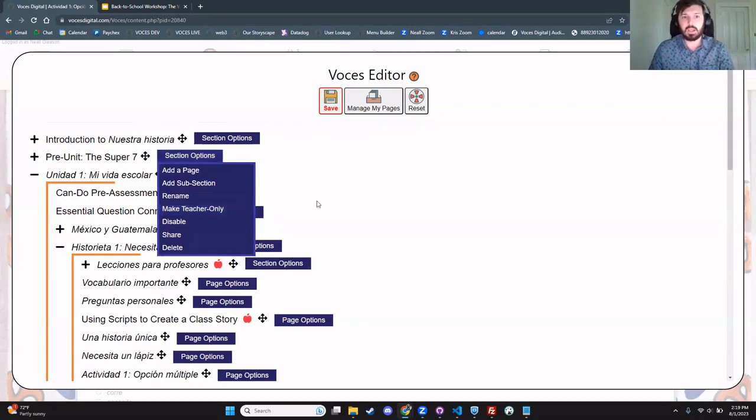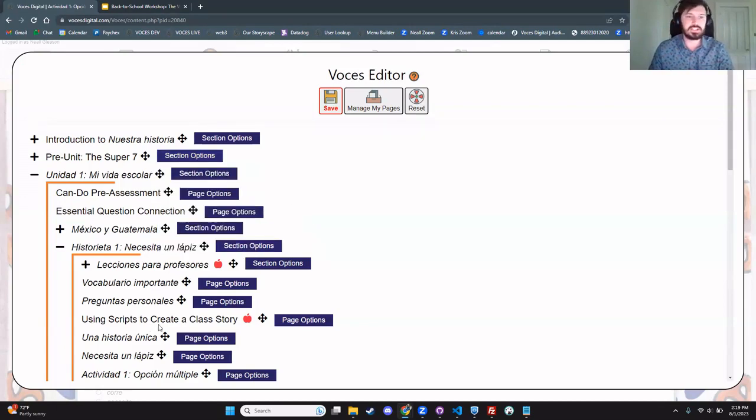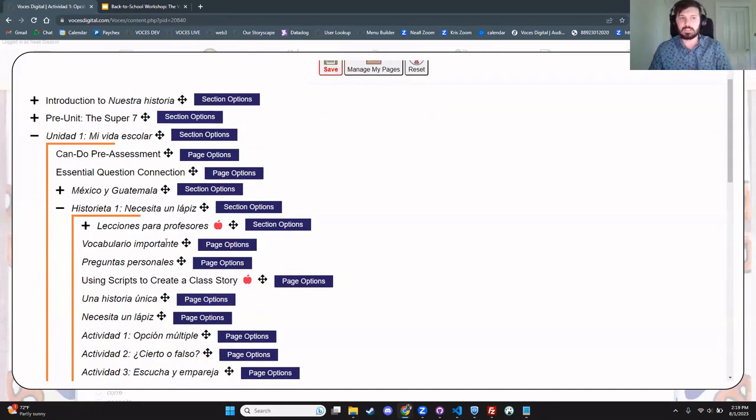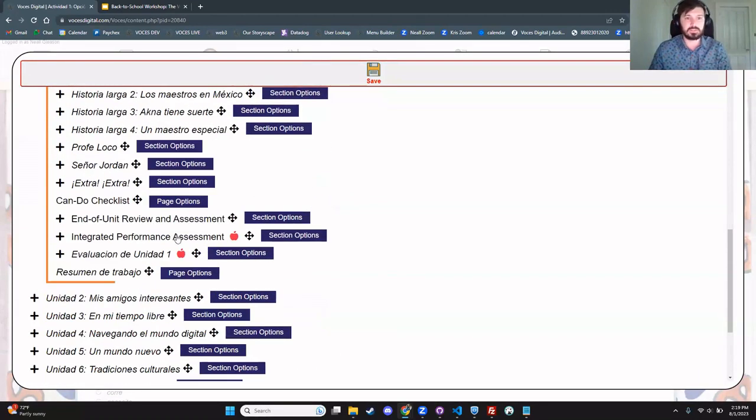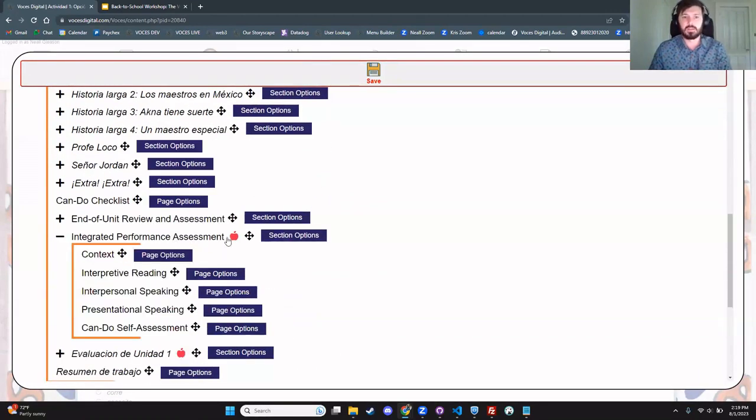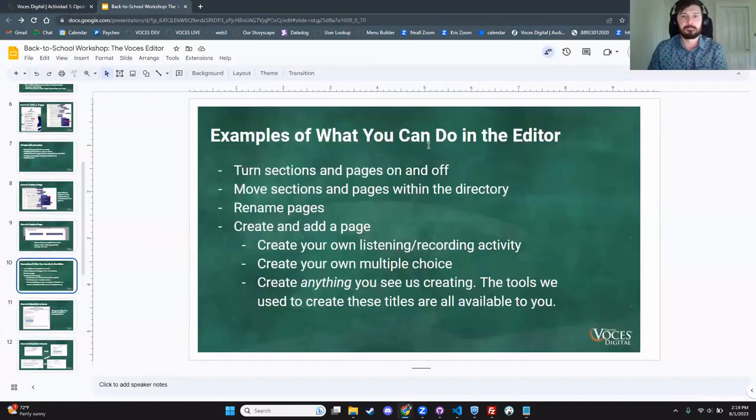And just for more information, a teacher only page, if you edit it or if you assign it, it will show up for students. So you don't have to manually come in here and make things available to students. Like the IPAs, for example, those sections are teacher only, and that's just to prevent students from being able to see them before you want them to see them. So if I assign this interpretive reading to students, I don't have to change this and remove teacher only. That's going to show up in their menu once it's assigned.